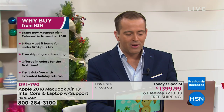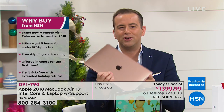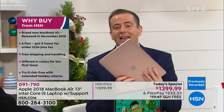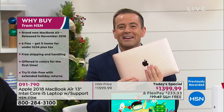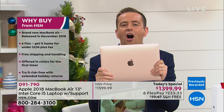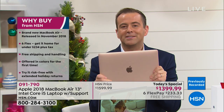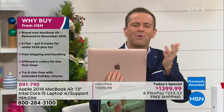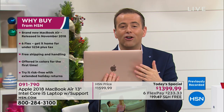MacBook Air is powerful for play, for work, for pleasure, for fun, for games. It's truly portable — there is so much you'll be able to do with it. You can go to a café and know this is going to be there with you. This is a laptop that will give you an investment. It will stay with you for a long, long time.